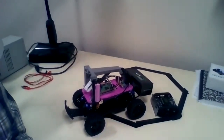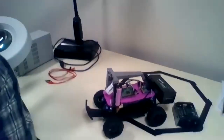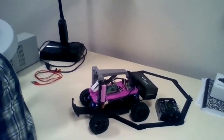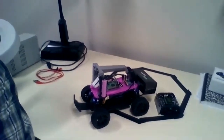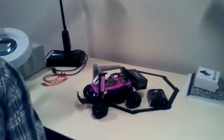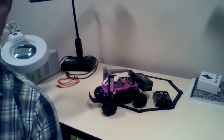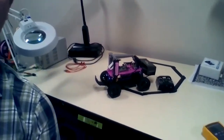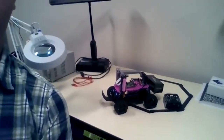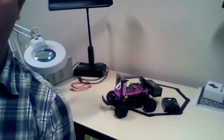This is an open source project for a self-driving car. What you do is drive around on a track over and over again. It takes pictures along with your steering angle and your throttle position as the human drives it. Then you feed all of that content into TensorFlow, which is the same algorithm that Google uses to predict search results, give you good YouTube video recommendations, all that kind of good stuff. It will then create a model that tries to represent what the human would do in any given scenario. So then you can have it go out on that same track and it will drive itself around the track.